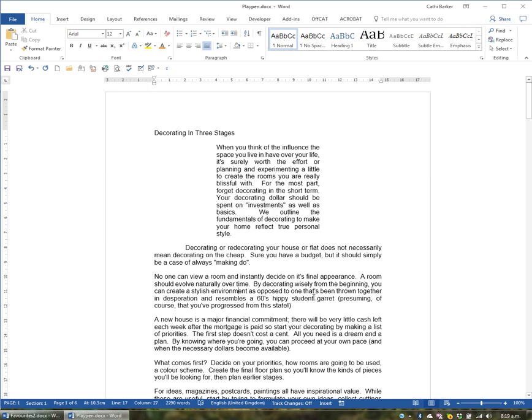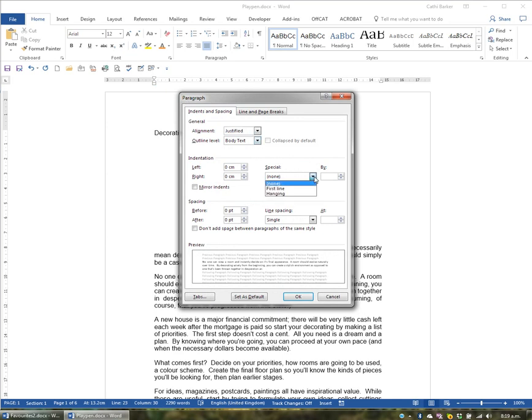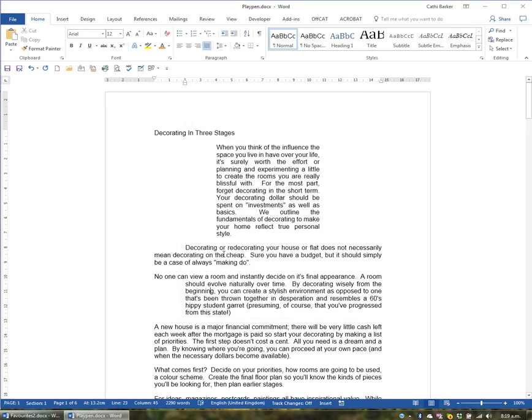If I click on this paragraph, I might double click the indent marker, and this one I want to do another special indent, which is a hanging indent by 2 centimeters, and OK. And that's a hanging indent, and there it shows there. This is a first line indent, and it shows there. And this is indented from the left and the right 4 centimeters, and this is not indented at all.